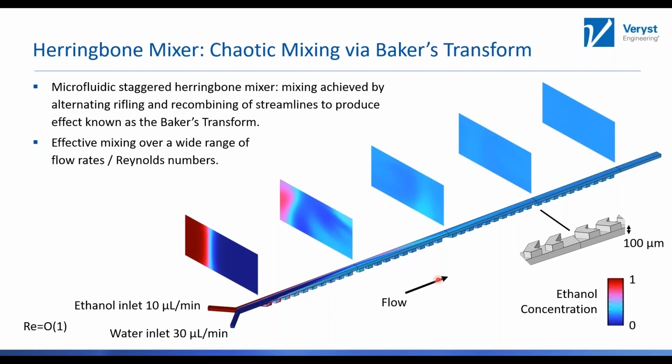So it turns out this particular type of mixer, this herringbone mixer, is efficient across a wide range of flow rates and Reynolds numbers. So this works also at low flow rates. And in fact, you could go down to Reynolds number 1. The trade-off, of course, is it's a little more complicated. When you're manufacturing devices, sometimes that will matter. Also, in order to get more complicated things, you have to be very precise. So these are always trade-offs that you can consider in a design iteration.